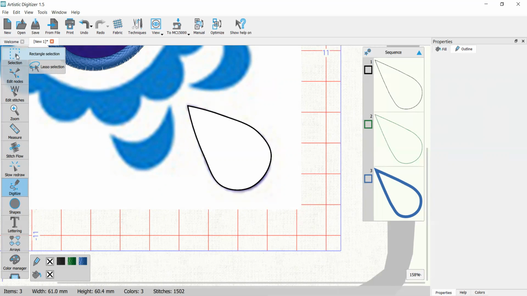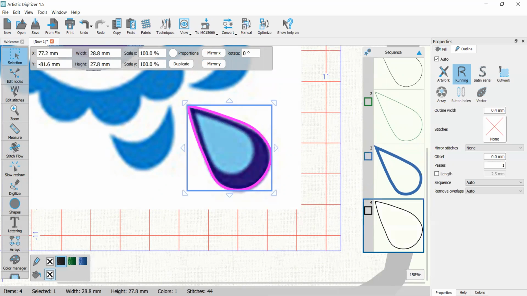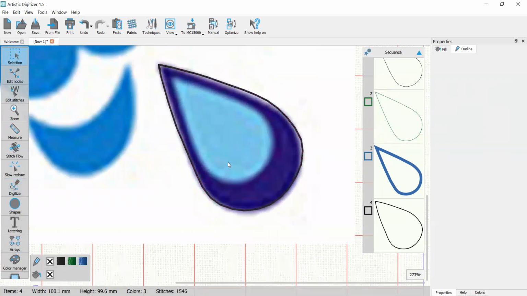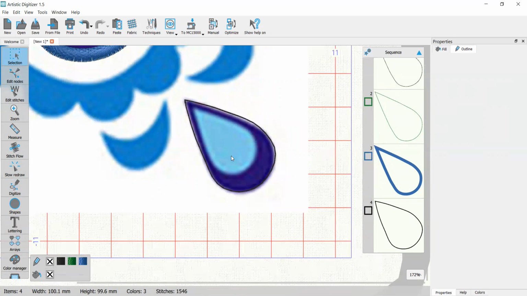We're then going to select rectangle selection to complete. We're going to remove our fill stitch, and that's going to be our placement line, our placement stitch for our next applique piece.